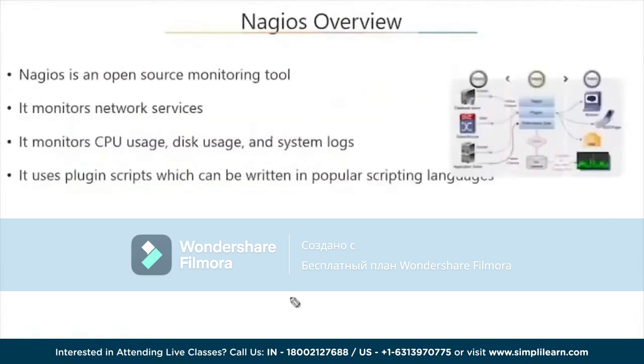So Nagios is an open source monitoring tool, and it can even monitor your network services. There's a little diagram here, which is a little too small, but here is Nagios somewhere, what I can read, and status.